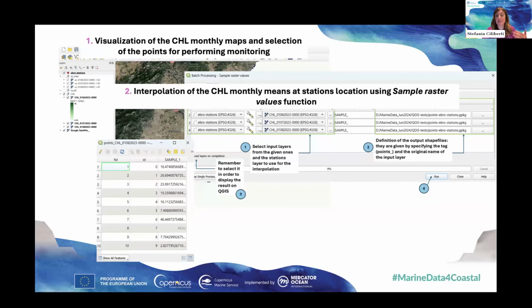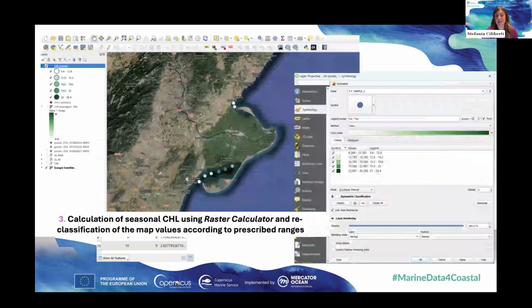If you have many files, the system allows you to run it in batch processing, so in one shot you can launch many files to process and output the corresponding value, where available, of the satellite product at the points of your interest. In this case, you have them in tabular format that you can export and further analyze through, for instance, Jupyter notebooks or other languages for more advanced statistical analysis.